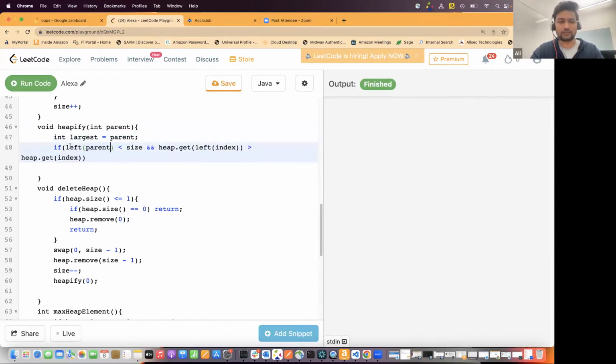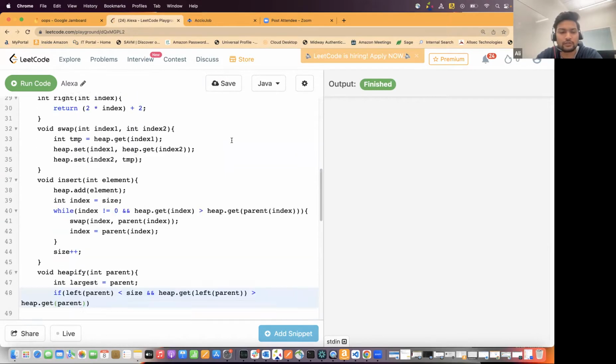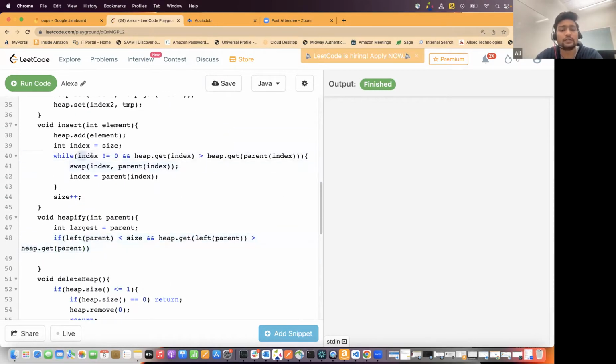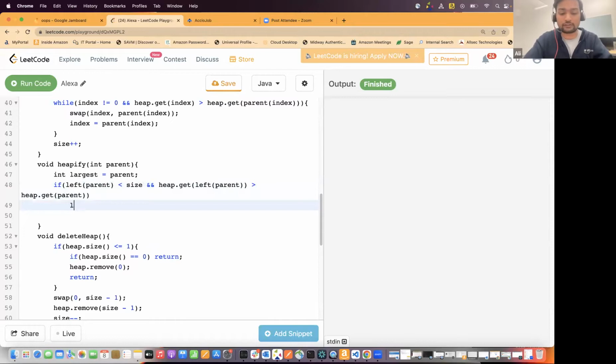This will give the left child of parent. Now we are checking if our left child of parent is in range, that is, present, and if that left child is actually more than parent, then we have to swap it, right? So in that case, we have to make largest.